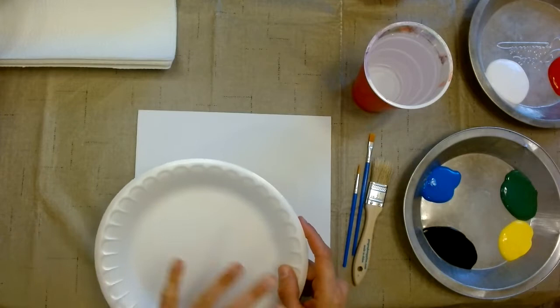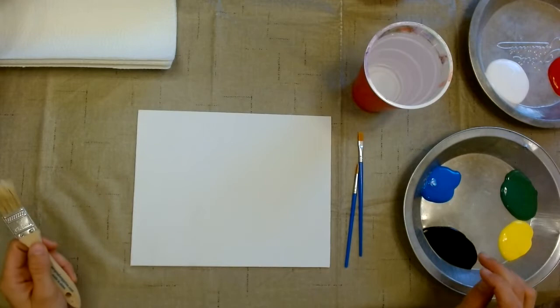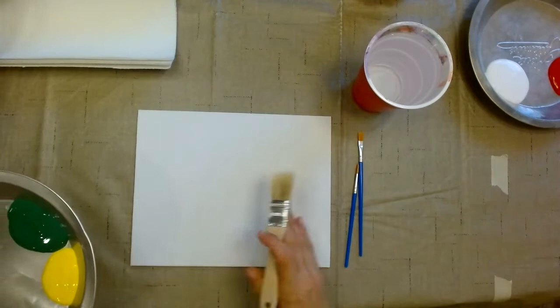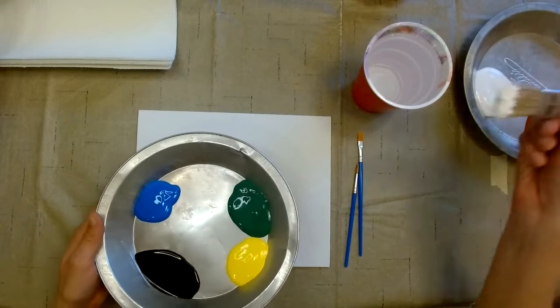So we are going to start first with our background sky. We're going to just do a nice blue sky that will be lovely and just give us a background to work on too. So I'm taking my palette right here. And I'm also going to use this larger brush because we're going to be putting down paint for most of the canvas board I have here. I'm going to come up here to my white, grab just a little bit of white, you can see, and then I'm going to just start pulling from the edge and pull a little bit of this blue out.